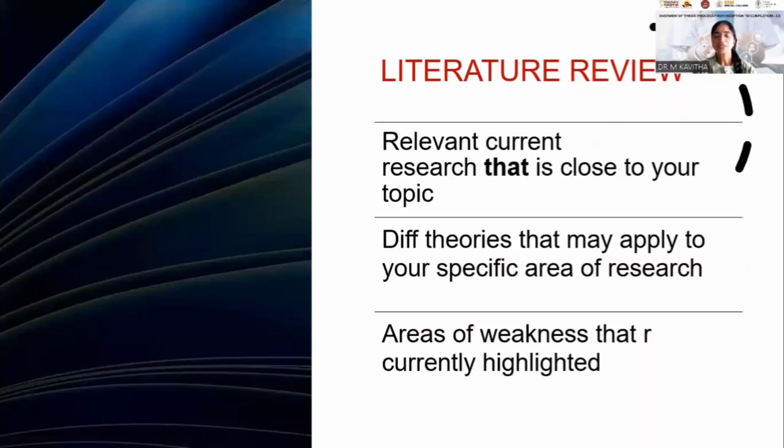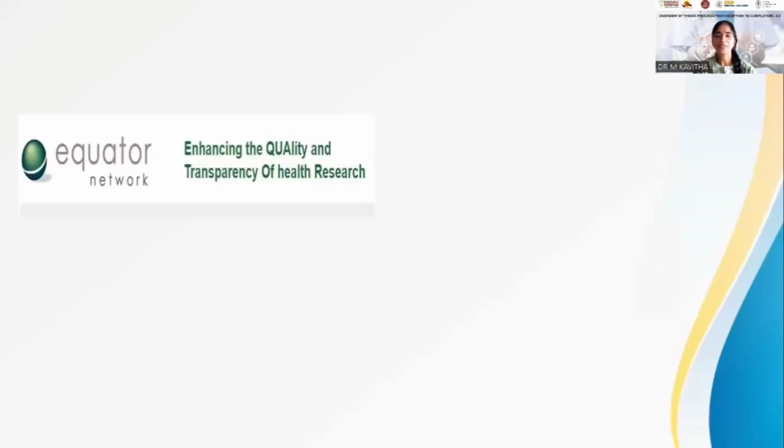These are some of the tips for the literature review. Once a preliminary question has been formulated, a literature search should be done. The goal of the literature review is to determine what research has been conducted on the topic of interest, how it has been conducted, and what the gaps in the knowledge are. It is recommended to use PubMed, Medline, or Web of Science as the main search databases.